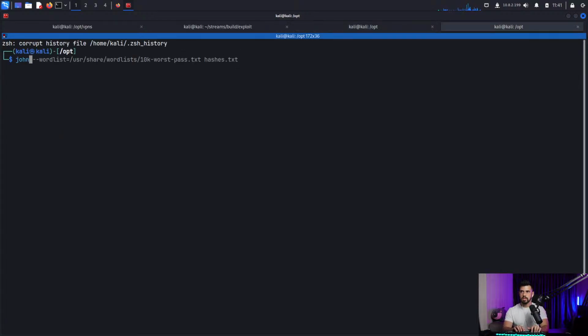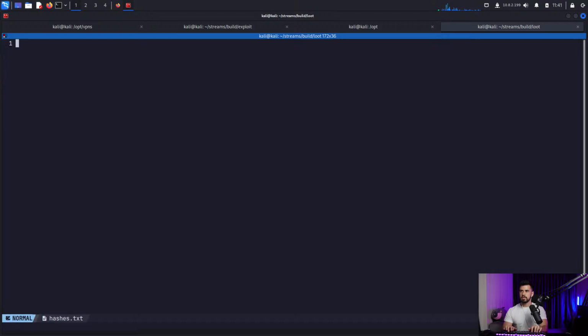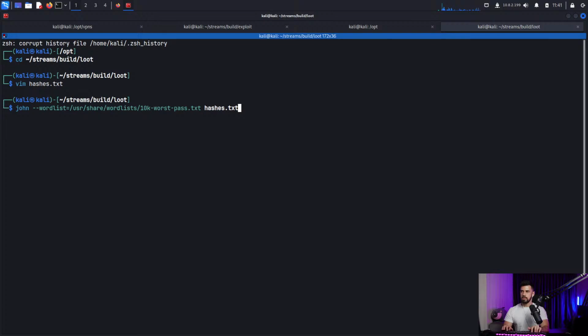So we'll say john wordlist. Let me create the wordlist first. So let's go to streams, build, loot, hashes.txt, that in John, and let's go with rockyou.